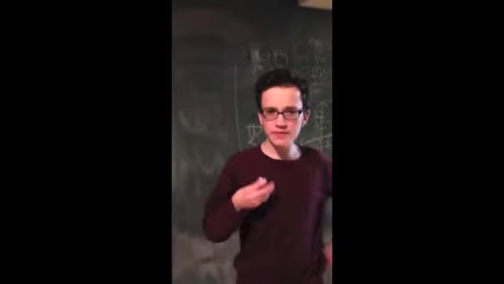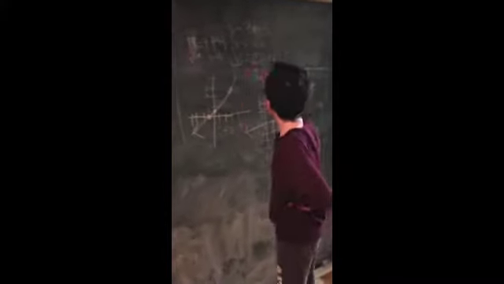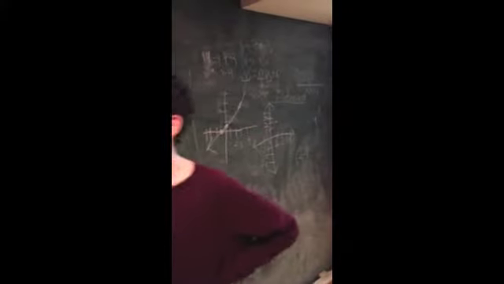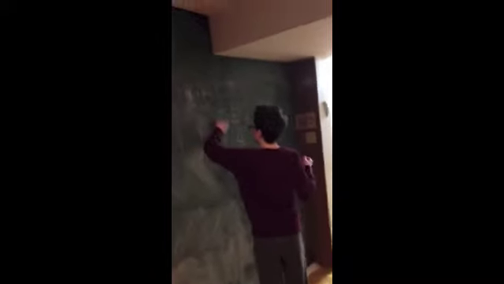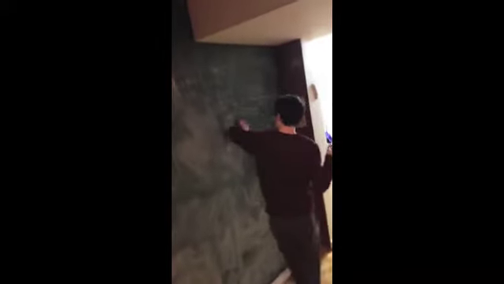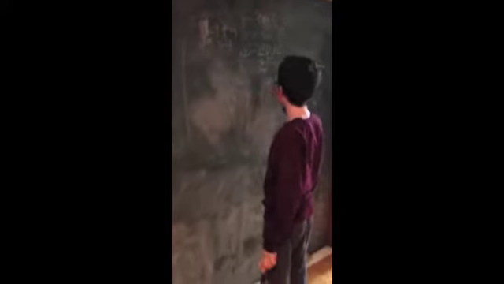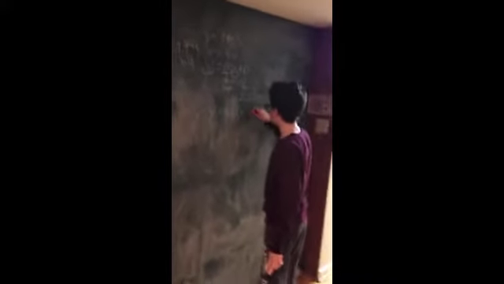And now there are three ways of expressing the equation of a line. What we've got here, y equals mx plus b, is known as the slope-intercept form. But there are two other forms: the point-slope form and the standard form. Point-slope form looks like this: y minus y1 equals m times x minus x1.